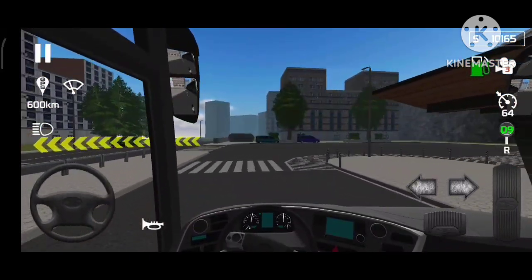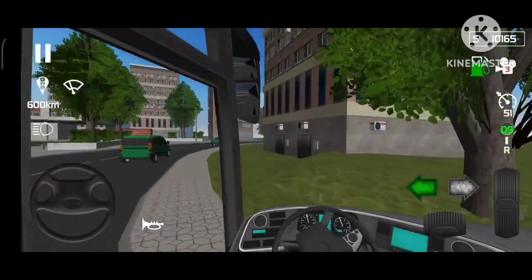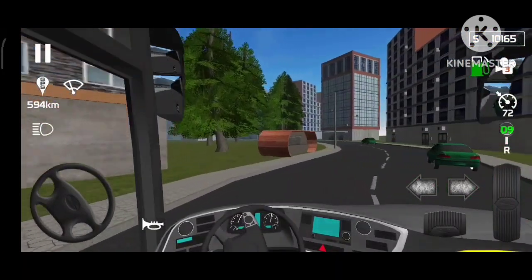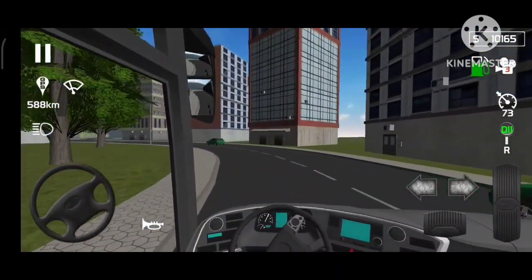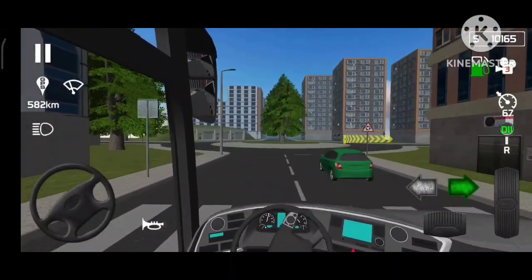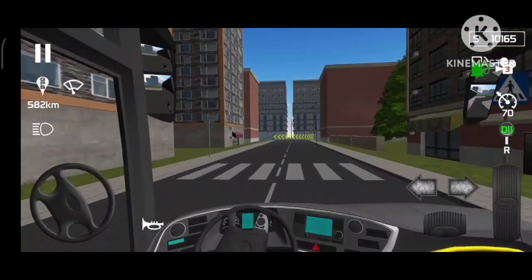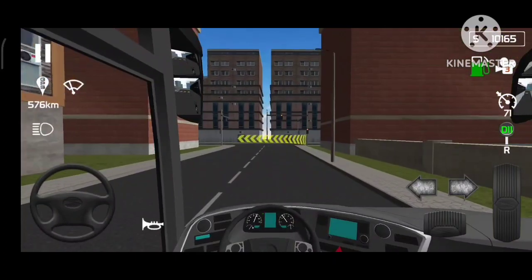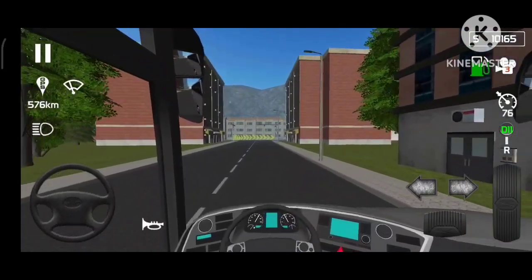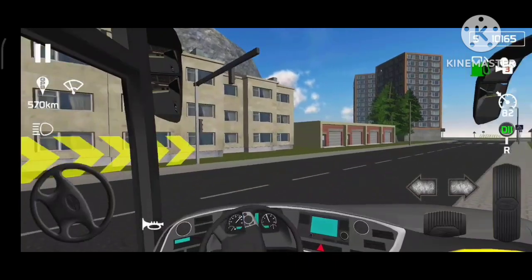Okay, so now let us take the U-turn by giving the left indicator. Okay, so we are out. Okay, right indicator giving, and now let us go to left. Slowly and slowly. Now you can enjoy this ride.